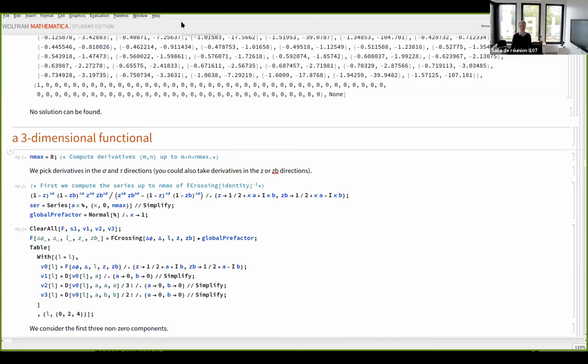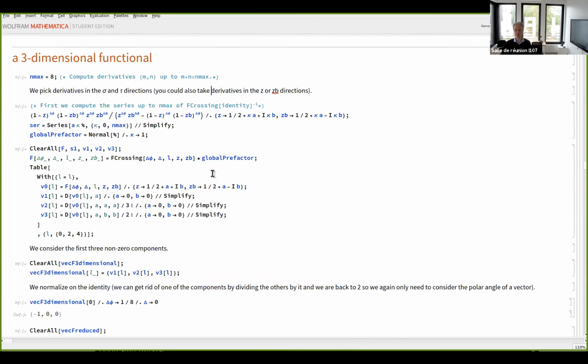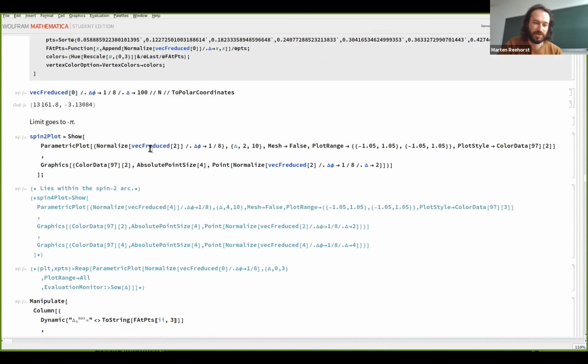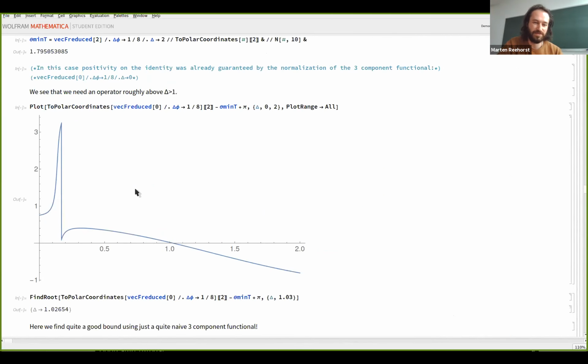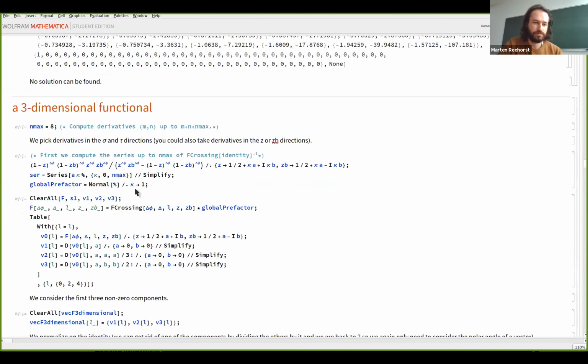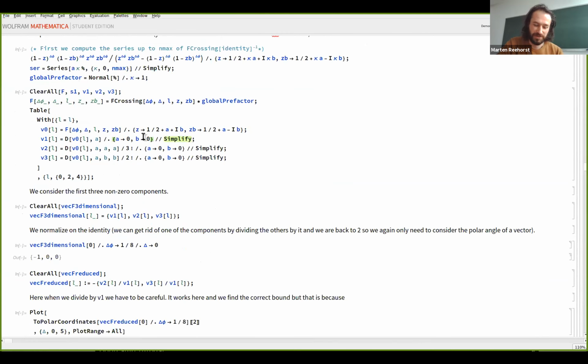So when does this method run out of steam? What is the execution time here for the three-dimensional case? Why don't you replace 3 by 30 or whatever? Why I don't do it in these examples is that as soon as you go above 3, you can do a trick so that it can still be plotted as just an angle, and you can still really visualize what's going on. You can of course go higher, and you should. That's what you do in a real setting, and we will do that in the exercise after that. Of course it gets more costly, but it's not a problem yet to go to quite some more components.